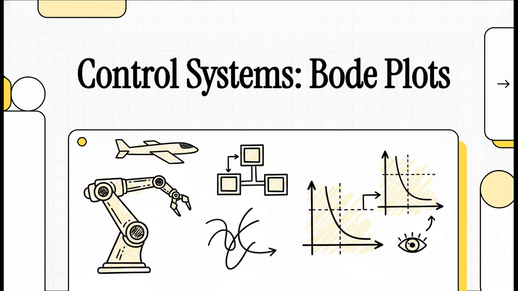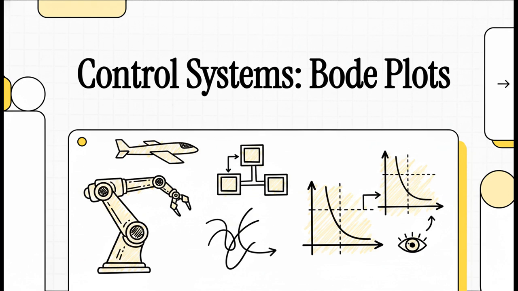Welcome to this explainer. Have you ever looked at a massive robotic arm, an aircraft flight controller, or an industrial power grid and wondered exactly how engineers predict its behavior without drowning in pages of complex differential equations? Well, you are in the right place. Today, we're unpacking the fundamental challenge of control systems engineering, analyzing system dynamics.